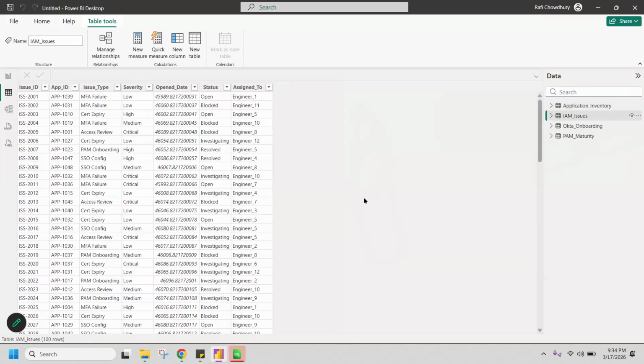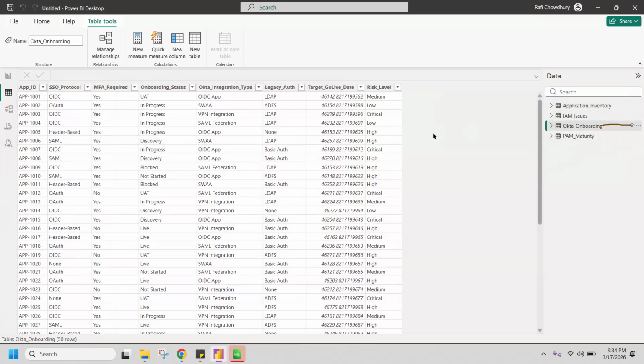Click on this. Now this table will be loaded here. You can check this table. And then this table, Okta onboarding. Click on here. Onboarding: app ID, is MFA, onboarding status.